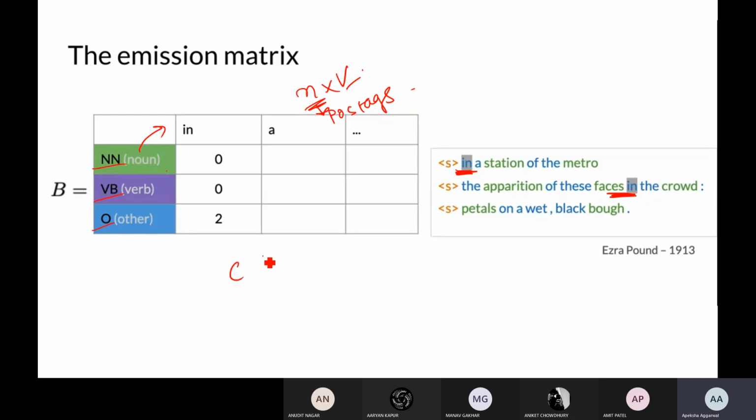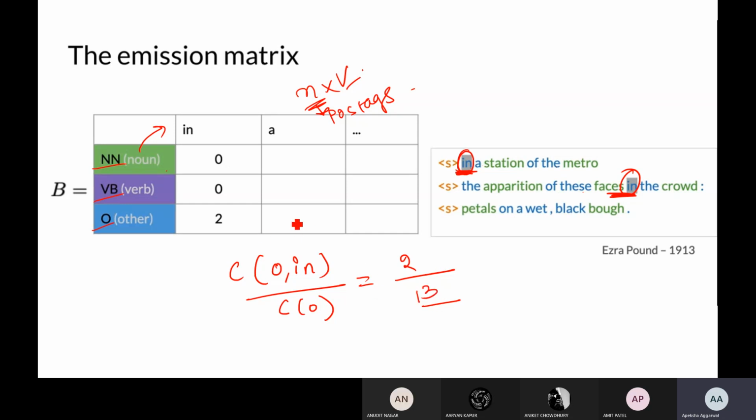तो बेसिकली काउंट ऑफ अदर कॉमा एन डिवाइडेड बाय काउंट ऑफ अदर. तो हम इस तरह से इसकी प्रोबेबिलिटी कैलकुलेट करेंगे. तो इन और अदर 2 times आर अकरिंग, सो दैट इज 2 by अदर कितनी बार है पूरे सेंटेंस में उसको काउंट करेंगे और यहाँ पे वो लिखेंगे. तो अदर कितने बार है, 1 2 3 4 5 6 7 8 9 10 11 12 13, सो 2 by 13 इज द प्रोबेबिलिटी. ठीक है, एंड देन अगेन यहाँ पे कुछ 3 by 13 आ जाएगा, 4 by 13 एंड सो ऑन. टोटल इसका सम जो रहना चाहिए, सम ऑफ ईच एंड एवरी रो शुड बी 1 अगेन ओवर हेयर. सो दिस इज आर एमिशन मैट्रिक्स.